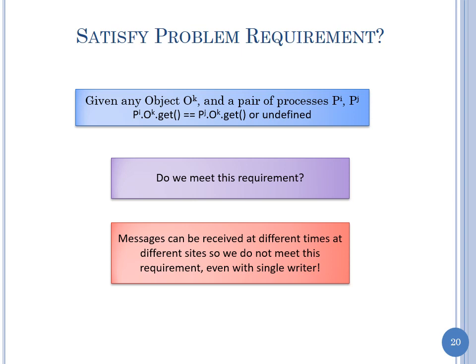So we had the idea of an undefined value to account for the fact that there is propagation delay, and we never did invalidate. That's the reason we don't quite meet this requirement. But this is what you guys do. This is what many algorithms do. So let's give it a name. It's not that we are totally irresponsible, doing exactly what we want with no guarantees. We are giving some guarantee, but the guarantee is not as strong as what I've got here.